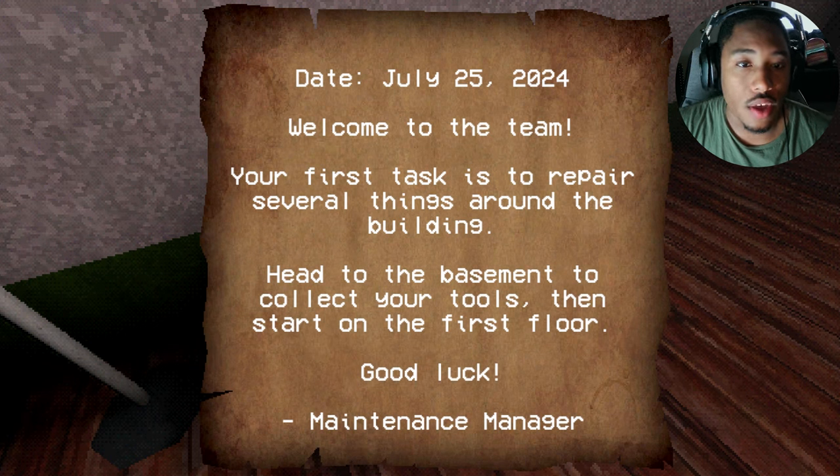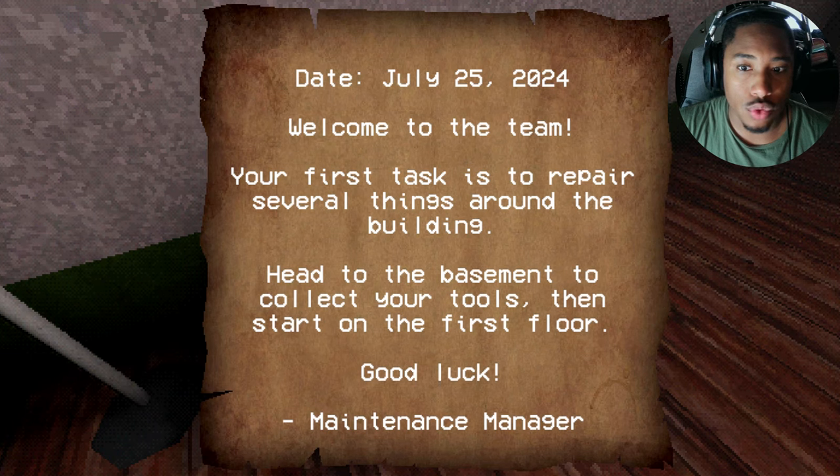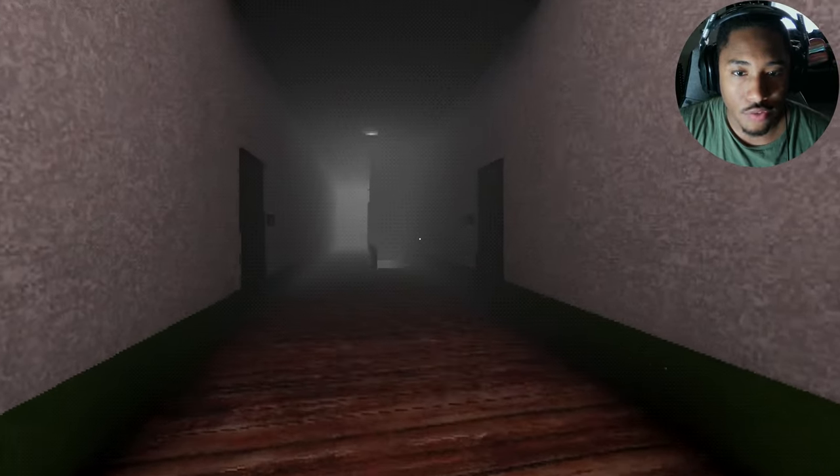Date, July 25th, 2024. Welcome to the team. Your first task is to repair the several things around the building. Head to the basement to collect your tools, then start on the first floor. Good luck, maintenance manager.